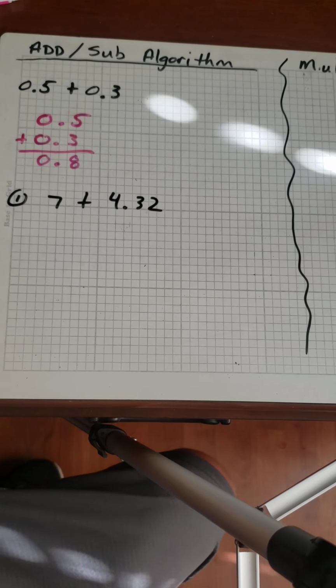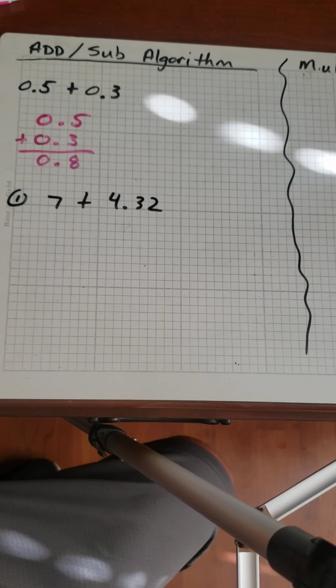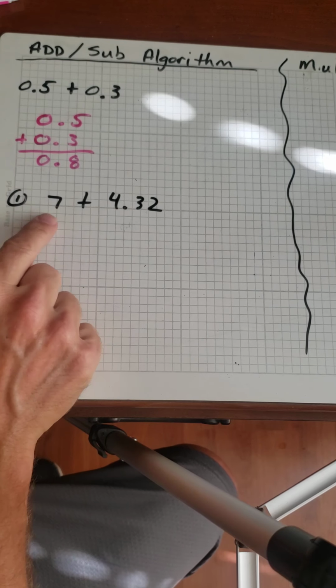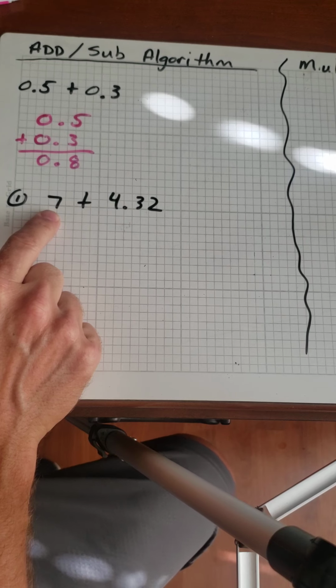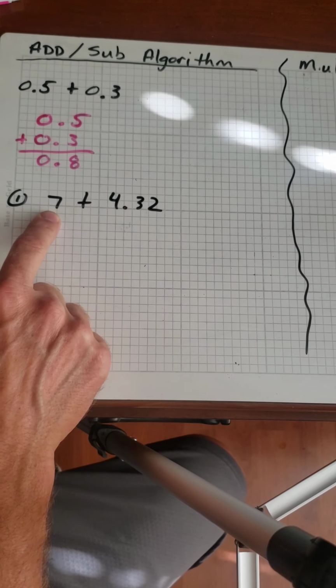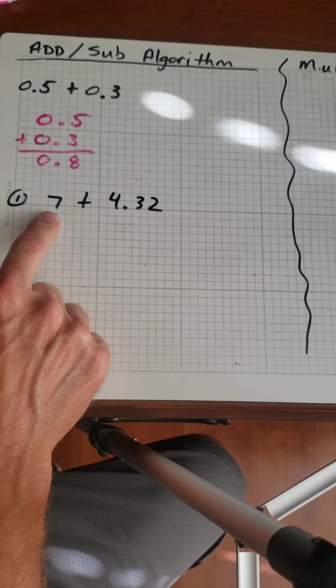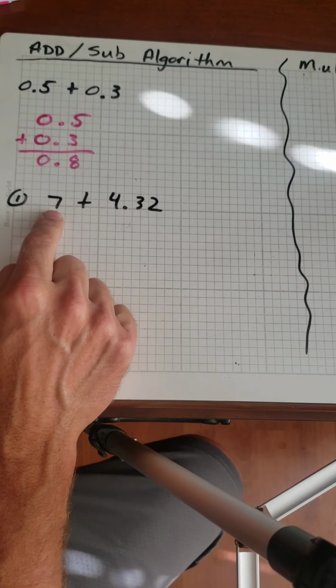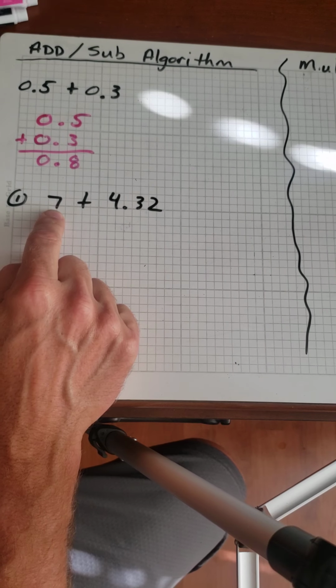And what you might notice is if our terminology is to line up the decimal point, your low students are confused because they don't see a decimal point in this problem. You know why they don't see a decimal point in this problem? Because there ain't no decimal point in the problem. It's just the number 7, right? So that terminology is going to be confusing because this problem they will come across quite a bit.